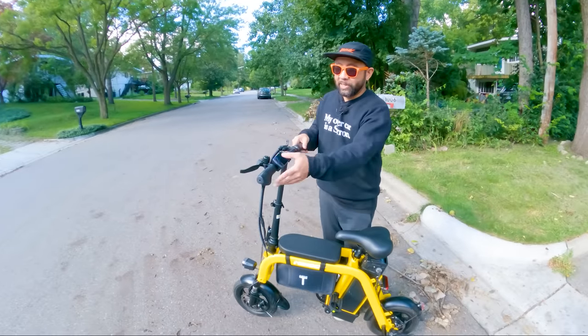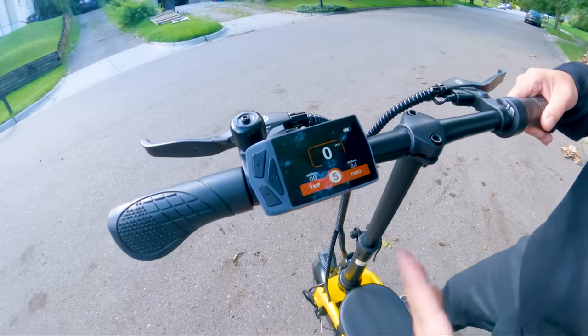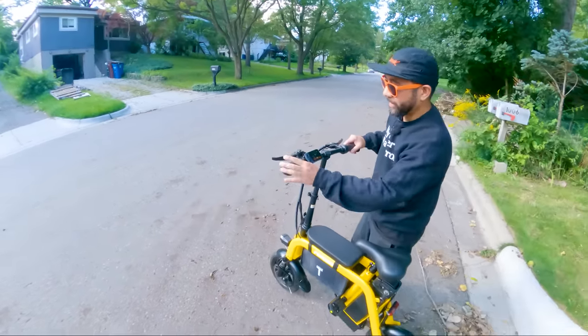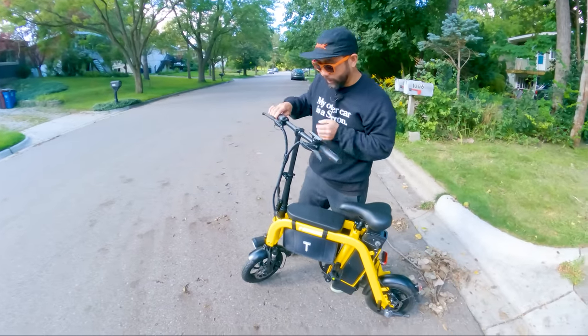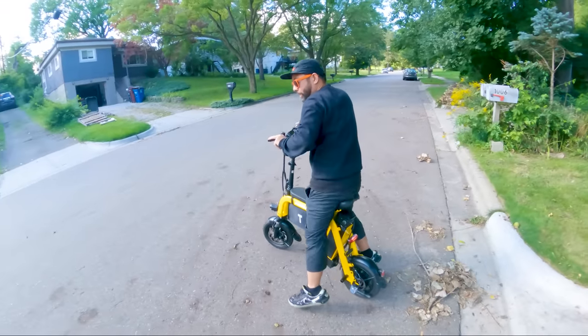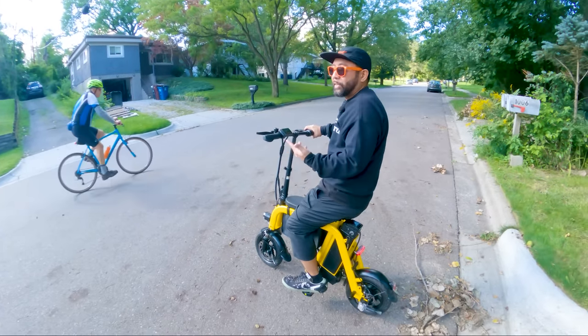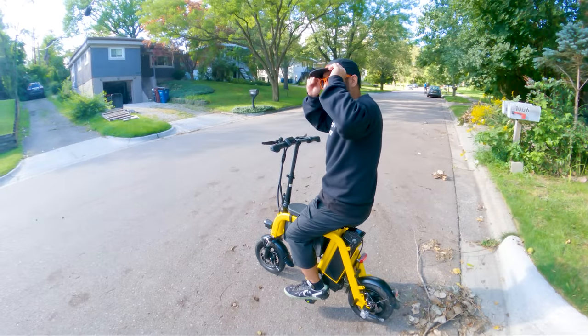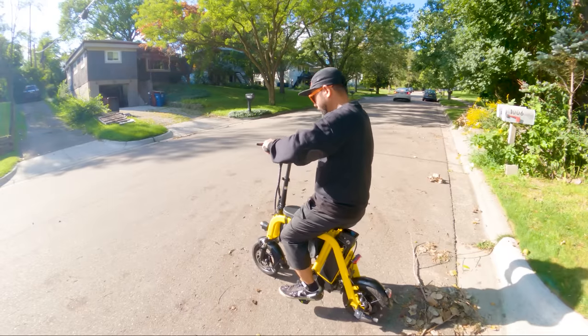First ride with the Mihogo Mini. You turn the bike on and there are five levels of pedal assist — we'll just take it up to five, why not, we're going to be daring. Hold down the plus button and that's how you turn on the headlights. This is how I look on the bike. I'm a short rider so it doesn't look that small on me, although it does look kind of small — you can imagine someone twice my size might look a little different sitting on here.